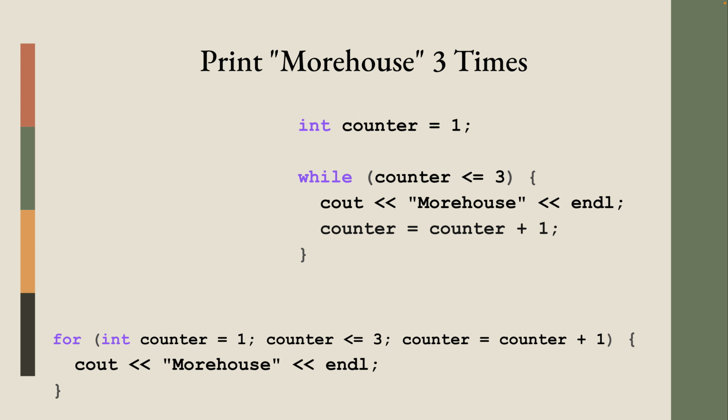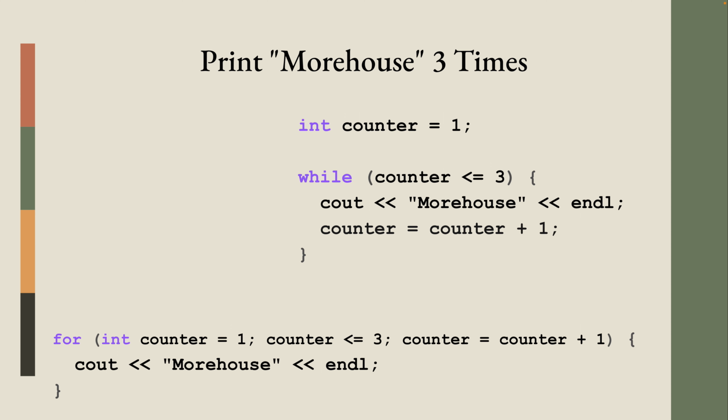For, you put your variable initialization first, int counter equals 1. I said in 95% of cases, semicolons only come at the end of a statement, or at the end of a line. For loops are the one exception, where we put a semicolon between each of the 3 segments, but not at the very end. So you're going to have 2 semicolons total.